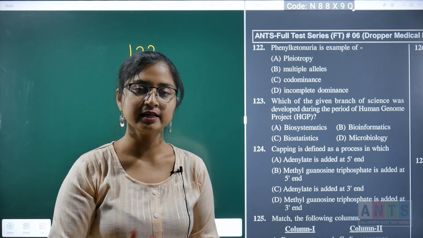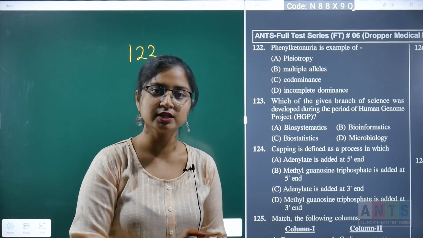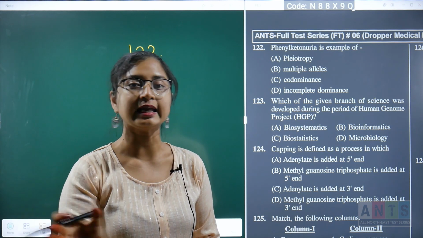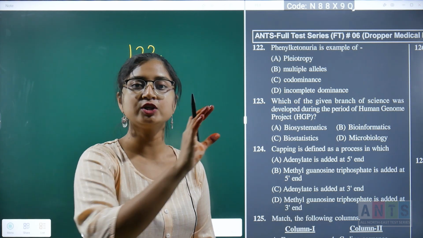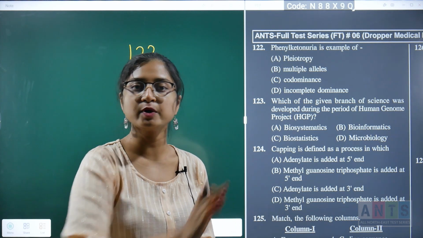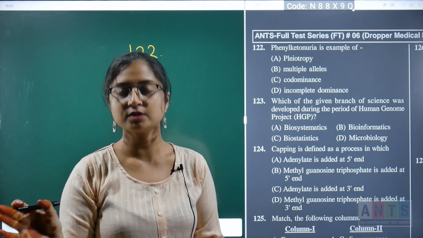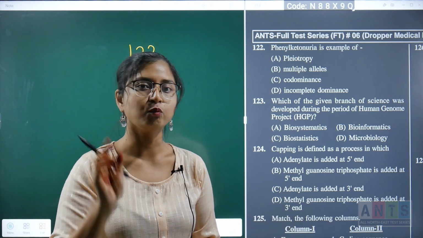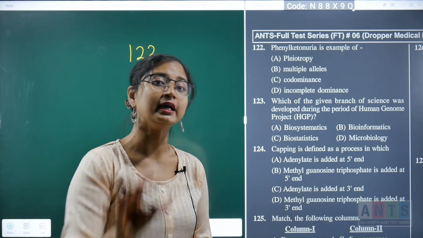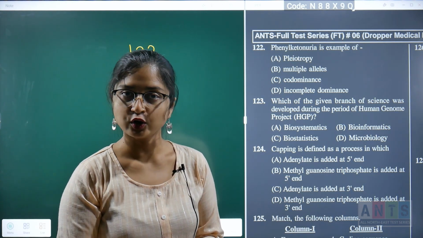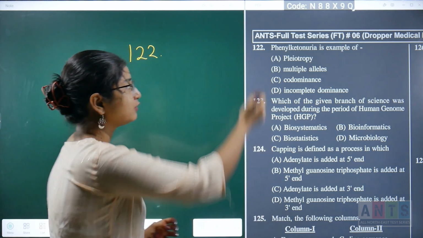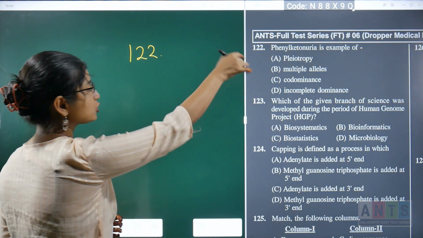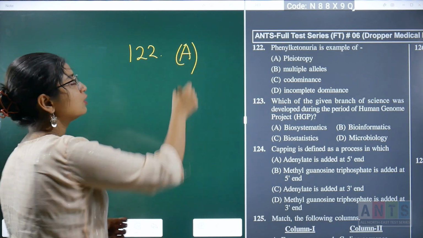So what idea we are getting here is that maybe जो भी original gene था, whatever was the normal version of the gene, ये मल्टीपल सिस्टम्स में मल्टीपल कैरेक्टर्स को कंट्रोल कर रहा है. तभी तो जब हमने जीन का म्यूटेशन देखा है, उन सभी सिस्टम्स में कोई डिफेक्ट आया होगा. That's why we are seeing symptoms wide across the human body. So going by this, it seems this is a case of one particular gene controlling multiple characters. So what is this phenomenon called? Pleiotropy. So going by that, phenylketonuria is considered to be an example of pleiotropic conditions. So question number 122, the correct answer is option A.